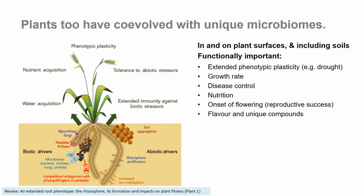What's also coming through the literature at the moment is the role of the microbiome in and on the plant in conferring new metabolites and secondary metabolite pathways, which changes what the plant does. And these are really, really important. So these are like flavor compounds in strawberries, or the unique factors in honey. New Zealand's agricultural sector, the ryegrass, is dependent on a microbiome to protect it from the grazing of invertebrate pests. So they're really, really important.